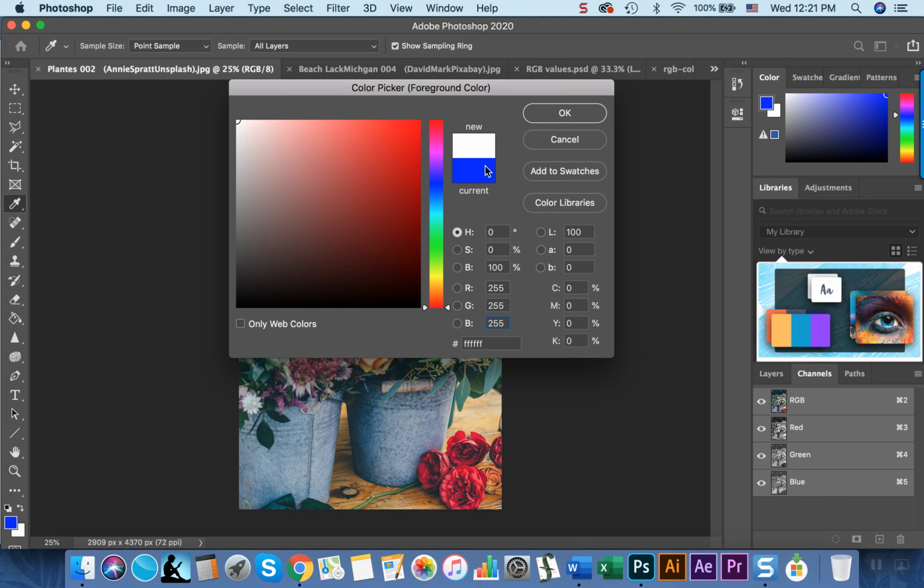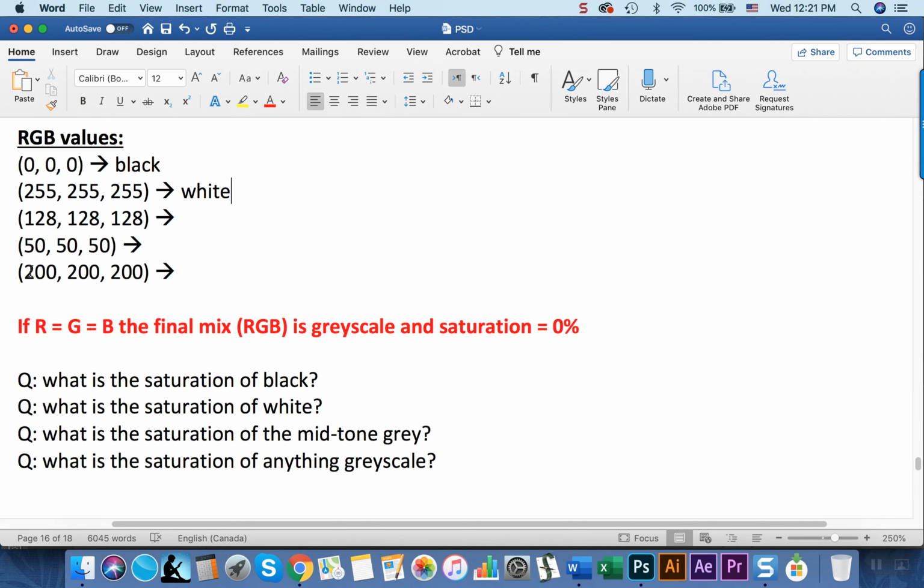What we are doing today is developing your understanding of these numbers so that you are not guessing, and these numbers are not something that doesn't make sense to you. We are building an understanding of RGB numbers because so many things in Photoshop fall into place if you understand them, all right? So I wrote a couple of questions in my document, which is: what does 0, 0, 0 give us? We said black. What does 255, 255, 255 give us? White.